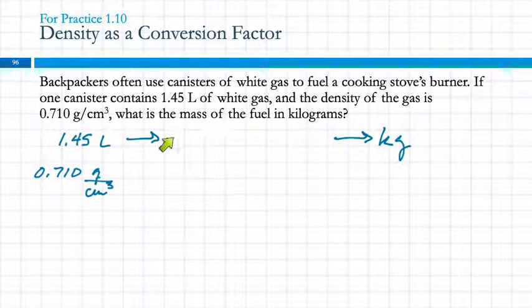So if I look at this, I'm probably going to end up with both of these units, grams and cubic centimeters, in here somewhere. Gram relates very nicely to kilogram. Sometimes you start at the end and work backwards, and then sometimes you start at the end and work backwards a little bit, and you start at the beginning and work forward and hope that you can meet up in the middle. So I know if I got grams, I could go to kilograms. This is giving me a relationship between grams and cubic centimeters. So if I had cubic centimeters, I could go to grams by using that relationship, the density. And then there's a question of liters to cubic centimeters.